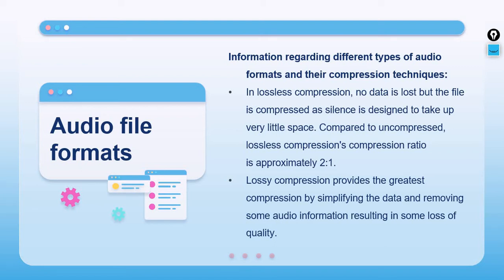And then lossy compression provides the greatest compression by simplifying the data and removing some audio information, resulting in some loss of quality. It is also the most popular. There are techniques in place to ensure that the parts of sound that are lost have little effect on quality. You can also select a range of compression rates. The larger the rate of compression, the bigger the loss in quality and the smaller the file size.